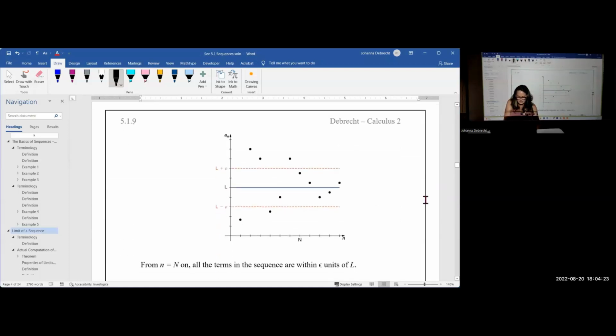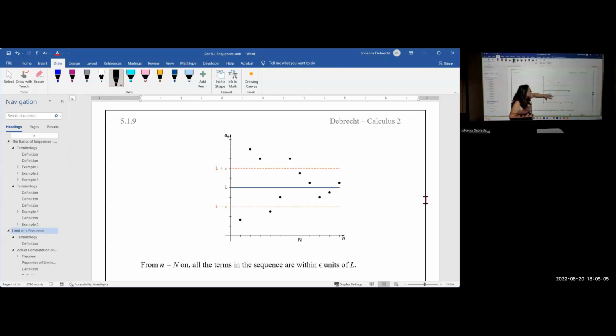Now, let's take a look at what this means in terms of pictures, because that means more when you're looking at a picture. We can see here in this picture that we have a sequence of dots. It's been graphed, and you can see that there is oscillating behavior as I drew up above. But unlike what I drew up above, these are oscillating in a decreasing pattern. In other words, while they're oscillating above and below this blue horizontal line L, they're getting closer to L the further out you go. And in fact, they're getting within L plus epsilon and L minus epsilon, as long as the subscript value is greater than N.